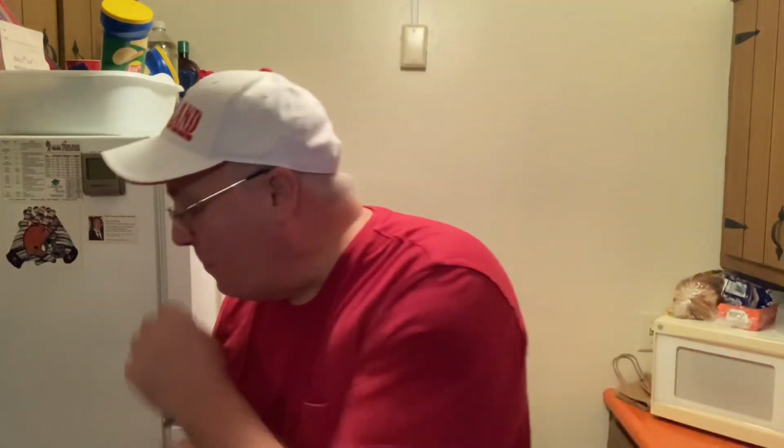Now I know this is going to be hot, so we're going to blow. All right. Scalding hot. But here comes that bite you've been waiting for. Chicken, cooked, moist. Garlic and chicken and cheese and yes.